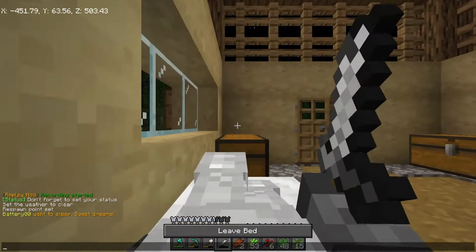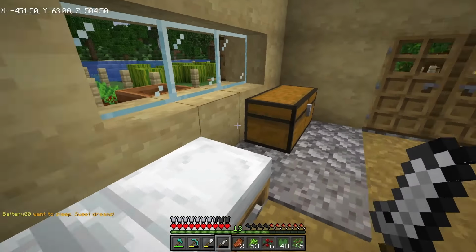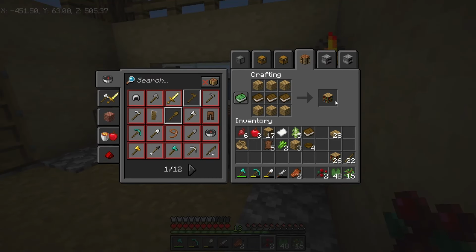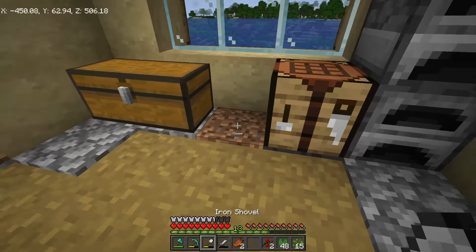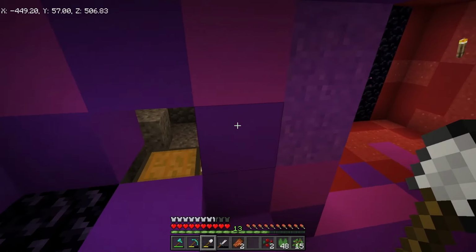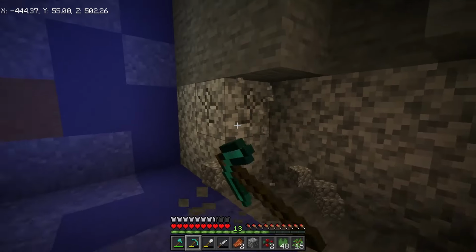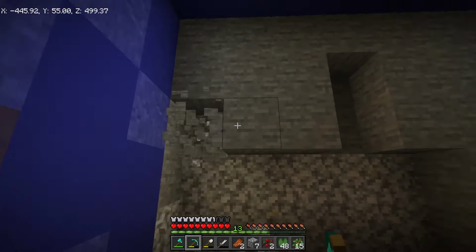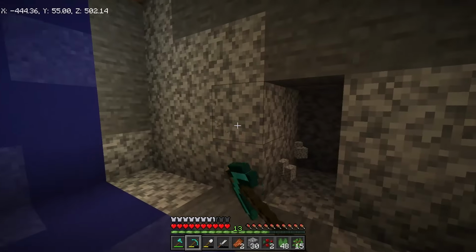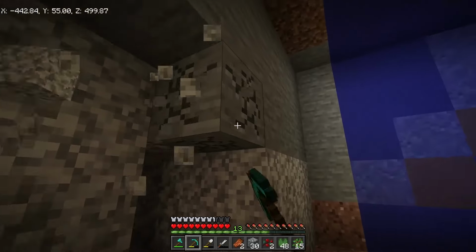But first things first, let me go to sleep real quick, and I'll get the rest of the bookshelves that I need crafted up here. Alrighty, let's get down to our little basement of secrets. We'll start excavating this area back here. I won't go too far back with it, because I don't want to dig out a whole extra room for this. Anyways, I'll skip ahead to when this is excavated, and I start actually placing in the blocks.